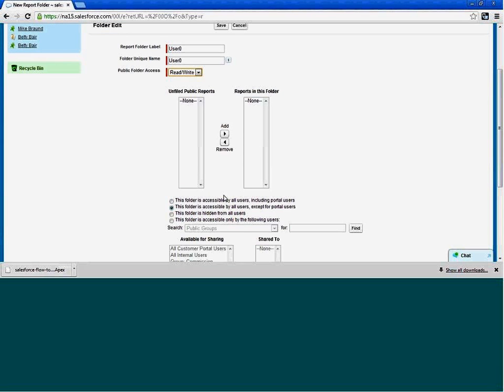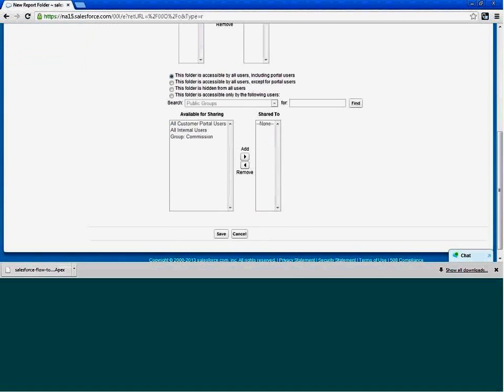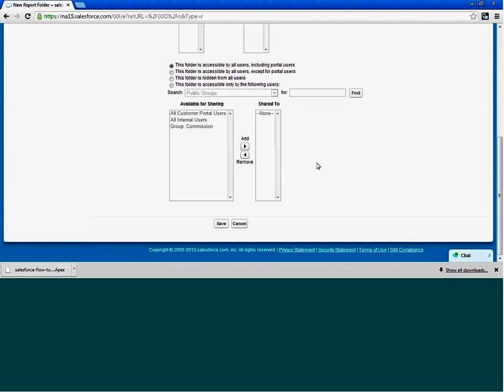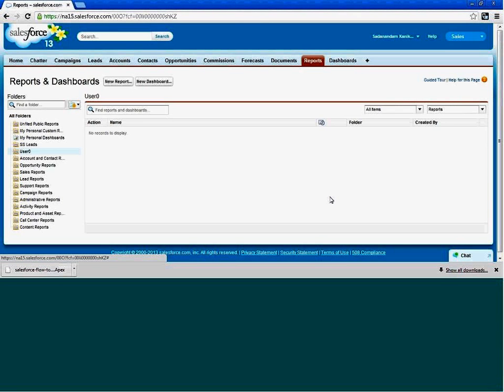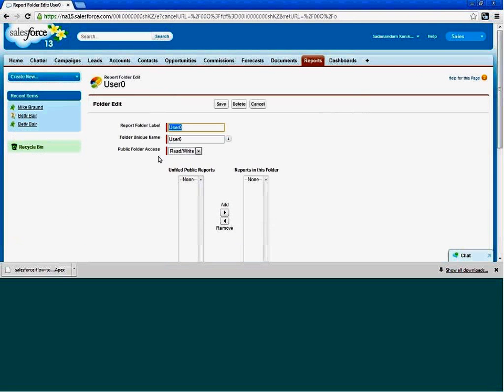So now we don't have any reports, but make it accessible to all. I created a new report folder. Just this folder. So it's just a new report here?